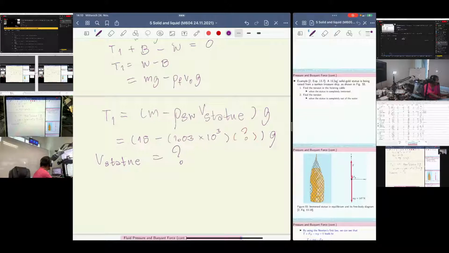Rho gold is 19.3 times 10 to 3, which is 19.3 times the density of water. And rho gold is the mass of the statue divided by the volume of the statue. Sorry, the mass, not the volume, stays in the numerator. This is M, the mass of the statue, divided by the volume of the statue. What we want to know is the volume of the statue, which is unknown. We move this to the left-hand side of the equality, and move the density to the right-hand side, staying at the denominator position, the lower position. We would get V statue.